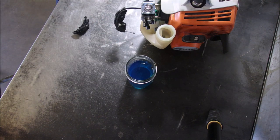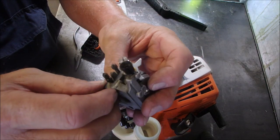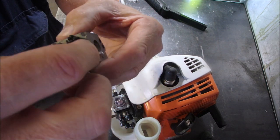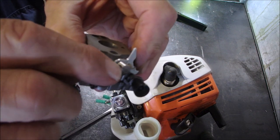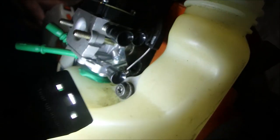Okay, I need the mount. There we are. Okay. So, on this one, the cable insert goes on this end, and the cable itself comes out of that smaller side. And we're there, right there.